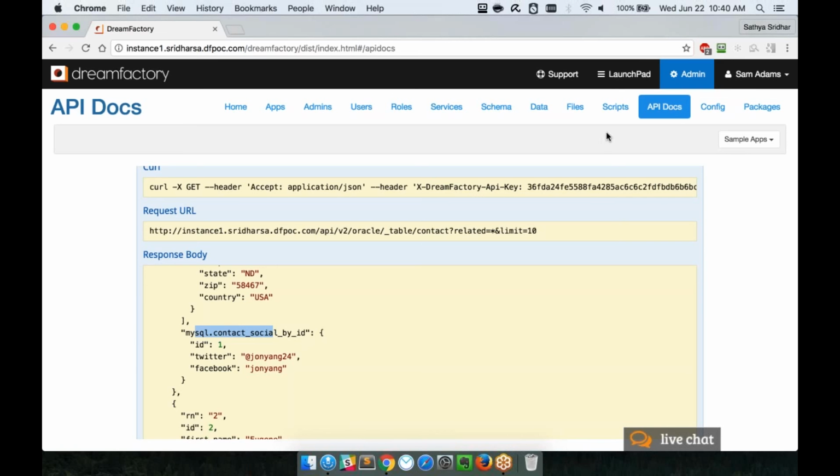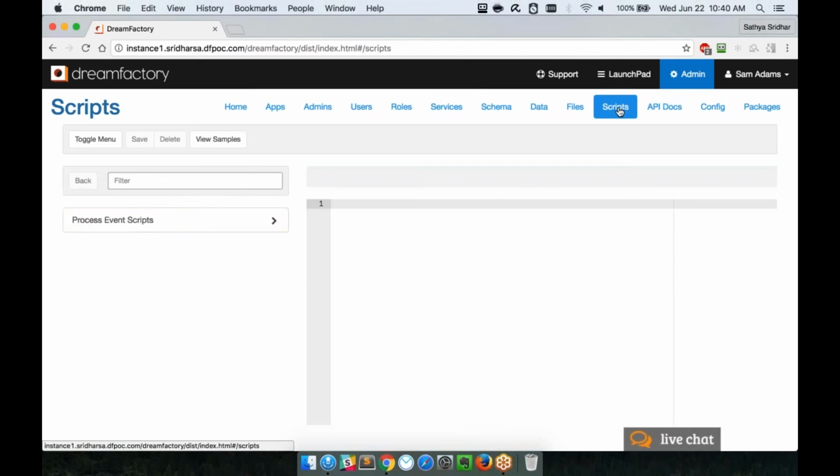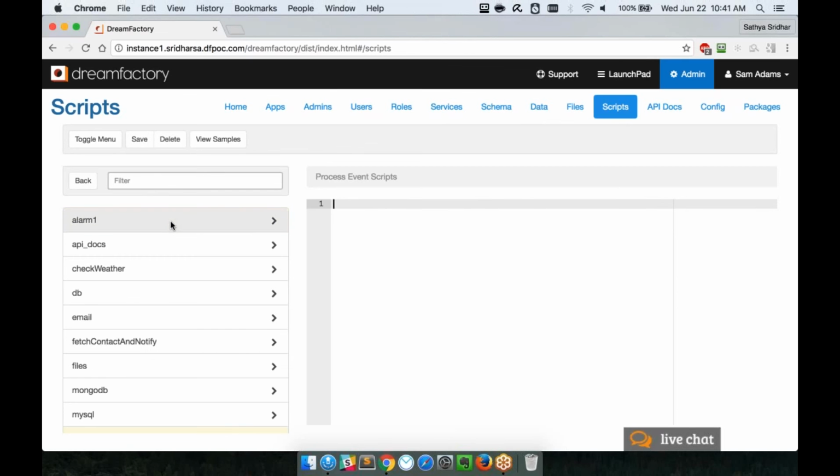Now, as Ben mentioned there, we have the scripting capability to do all this stuff. So you can actually write post-process scripts where you can fetch that information and then display all that as part of your response by writing code. But this gives you a nice way of doing that without writing code. If that's the case, why do we have the capability to write scripts? Because you could do much more than just databases.